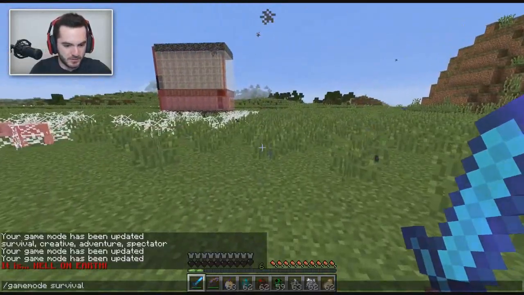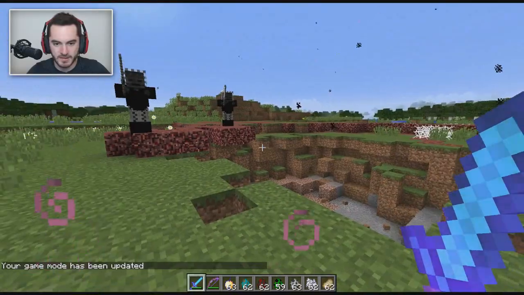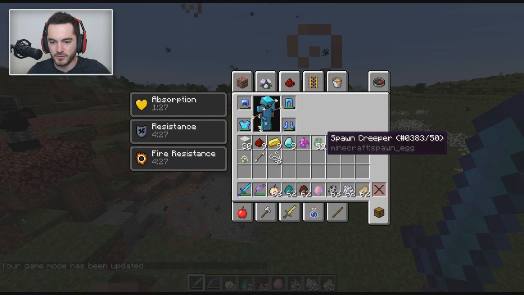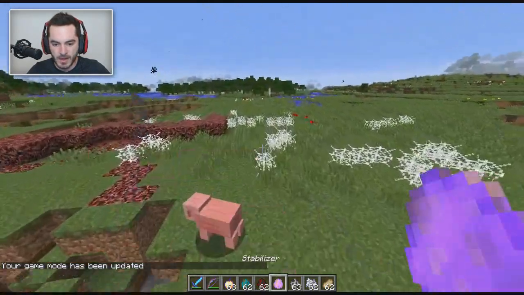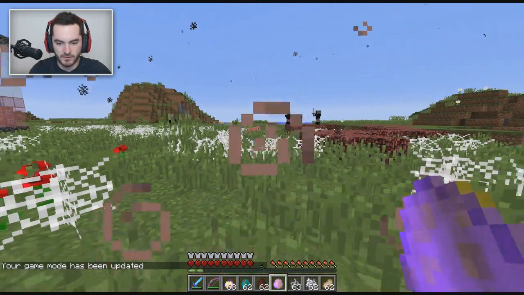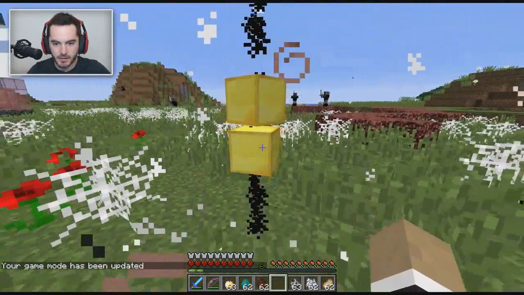So, you know what? Let me just switch into creative mode really quickly while these guys are trying to attack me. I'm going to fetch the stabilizer out of my inventory, and we're going to throw it down over here after I've switched back into survival. So, place it down.